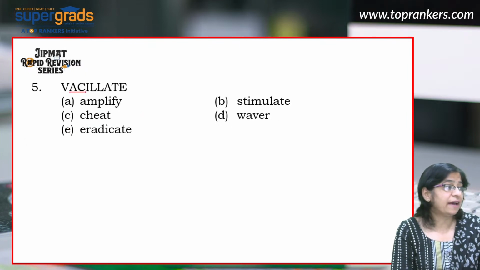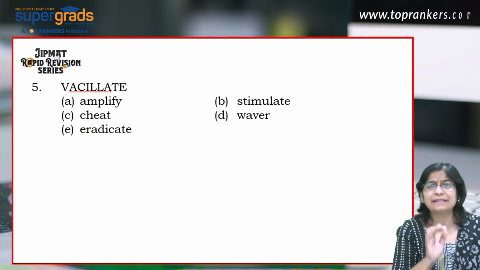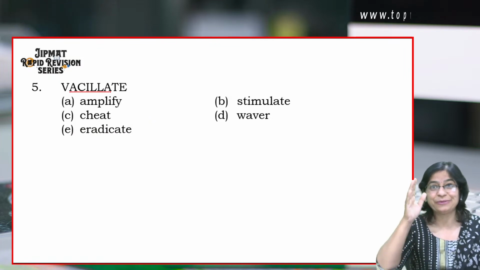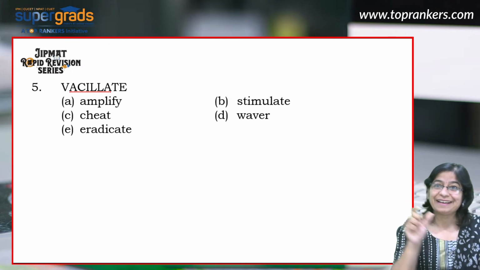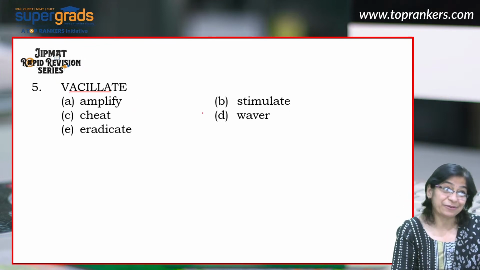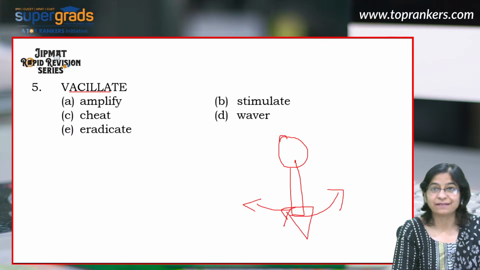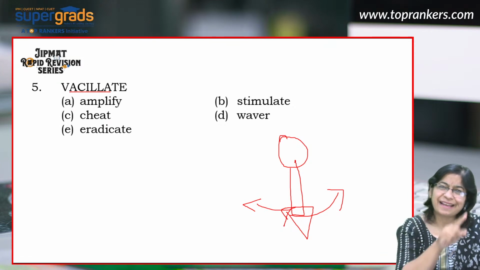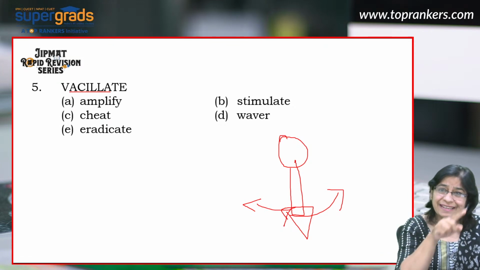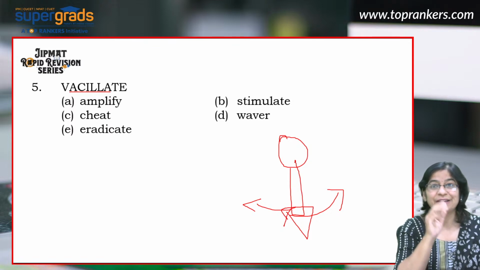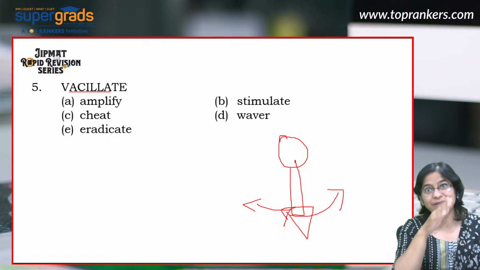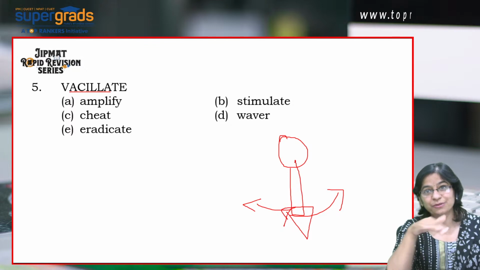So the next word that I have for you is vacillate. It's a beautiful word. You could kind of think of oscillate. The pendulum oscillates, if at all you read science ever. So you have this big clock and it has this big pendulum. It generally goes here, and then it goes back here. It oscillates. Well, vacillate is kind of close to that. Now, when you vacillate, you're not able to decide. So you keep moving from one option to the other.